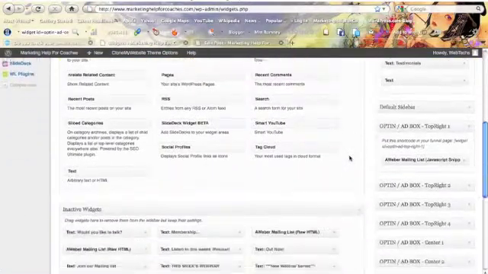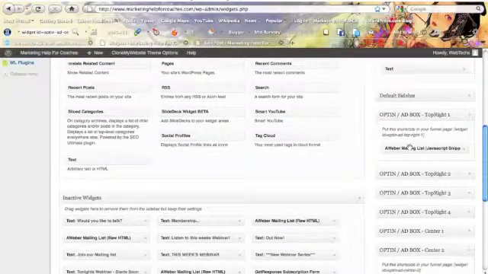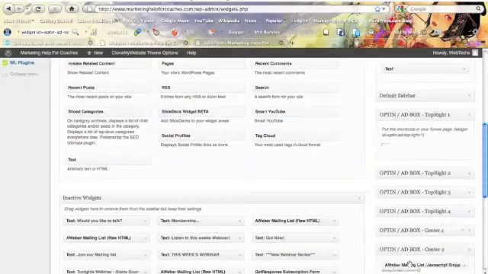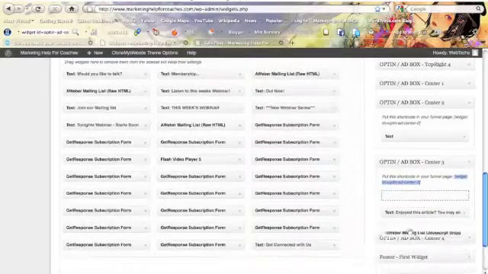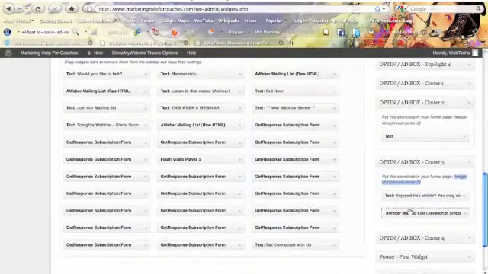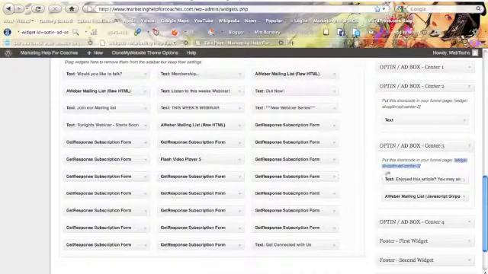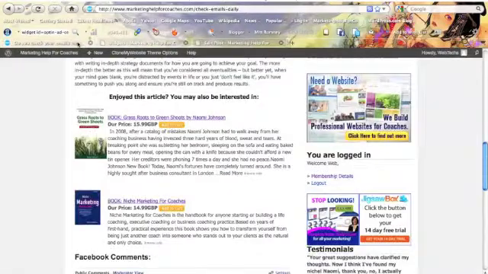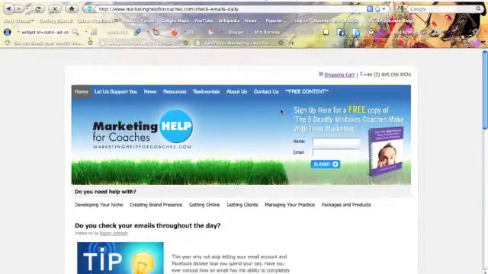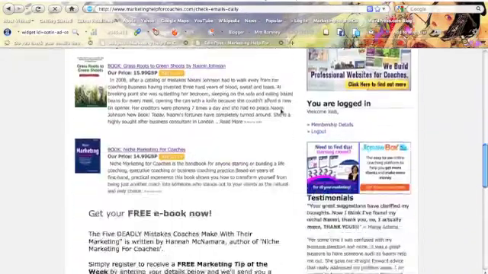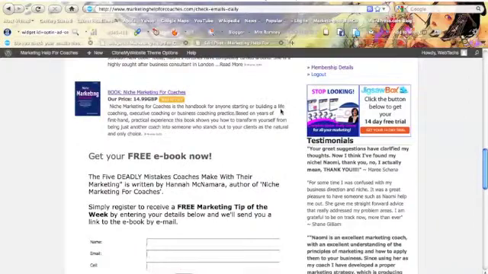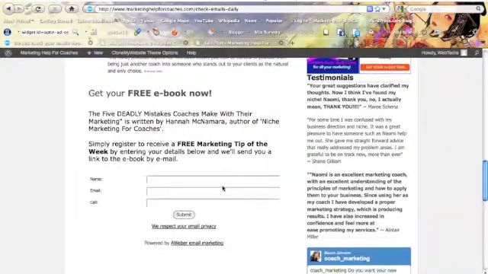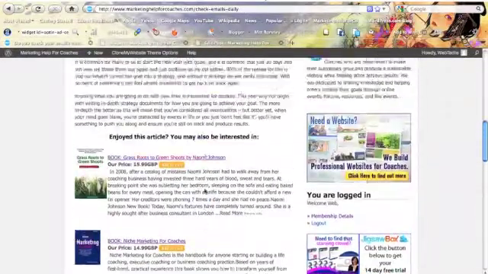I could come up here, I could say, well, this form that I've created on Aweber, I want that to appear at the bottom of that too, so I'm just going to come and put that in the box too. Anything that appears in this box will appear on that post. So if I go back to the post, I refresh it, we see the offer that's written there, which is actually, this particular one is for the free ebook. So I might want that, I might not want that, but I can just put that in. You can see just how quickly that built together.